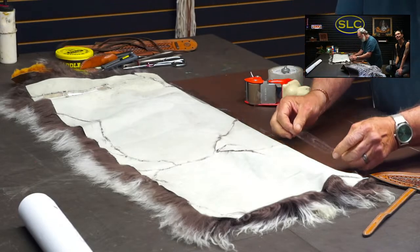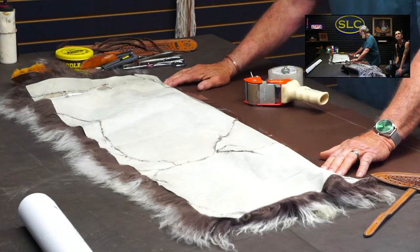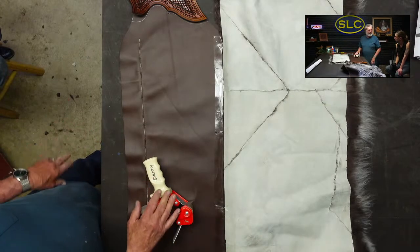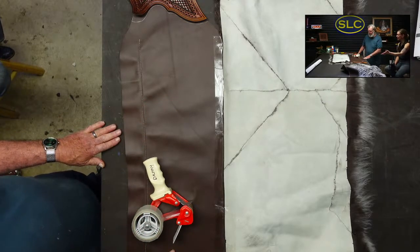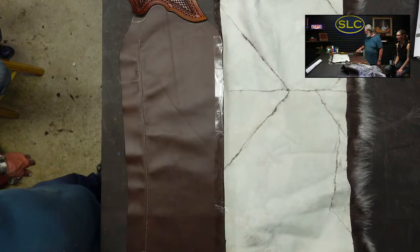All right, I've got this taped. Now I'm going to go to the machine. I'll stitch right along here, and this stitch line doesn't have to be pretty because we're going to fold this back over and you will never see this stitch line. Yep. And then made sure he kind of just smushed all that hair. Yeah, all the hair is underneath as much as I could get it. But you're not going to see it. It's the inside of the leg.